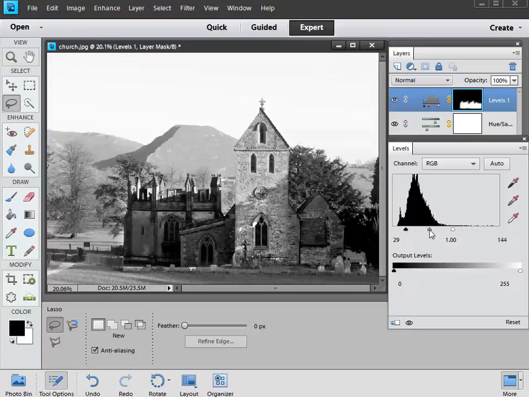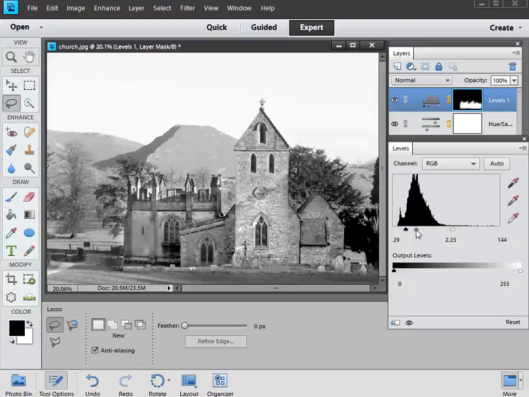Now the mid-tones, the all-important mid-tones, this affects the overall exposure in the image. And I need to pull these to the left to brighten everything up. So let's see what we get. I think about 2.7, something like that. That looks okay there. Now it looks very grey and murky, but don't worry, all we're looking for is a tonal balance at this stage. So that should do me for now. So I'll just close down that Levels palette for the time being.